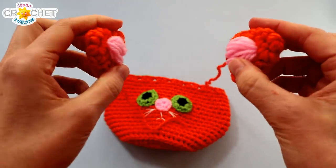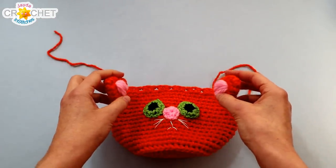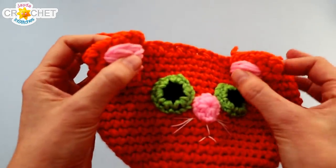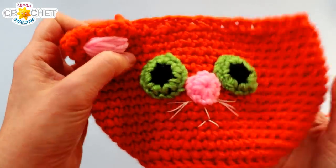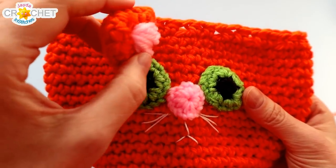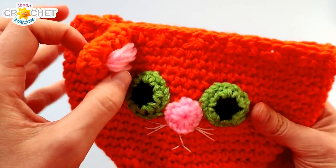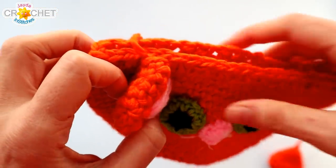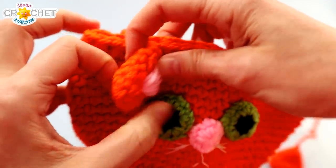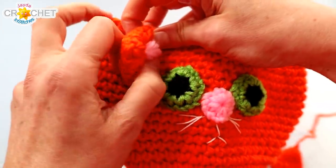Take both ears, make sure they're facing each other, so the inner ear part is facing in, and you're going to position them on your sack so that they're facing each other. They sit just outside of your eyes, so not directly above it, just to the left or right of the eye. The top part of your ear will be touching the top part of the edge of your sack. And you're going to sew it in a straight line to the front of the sack going down.